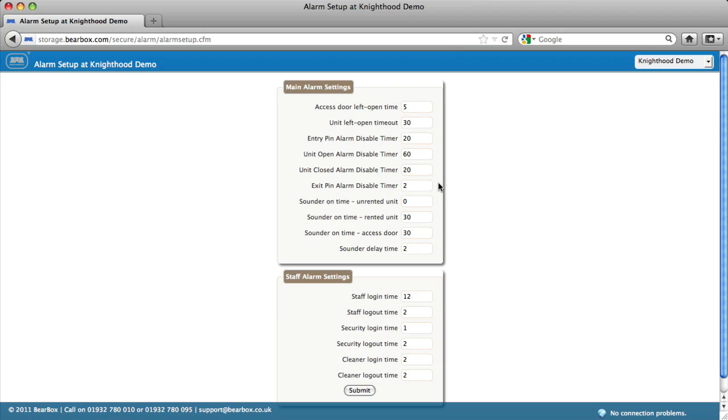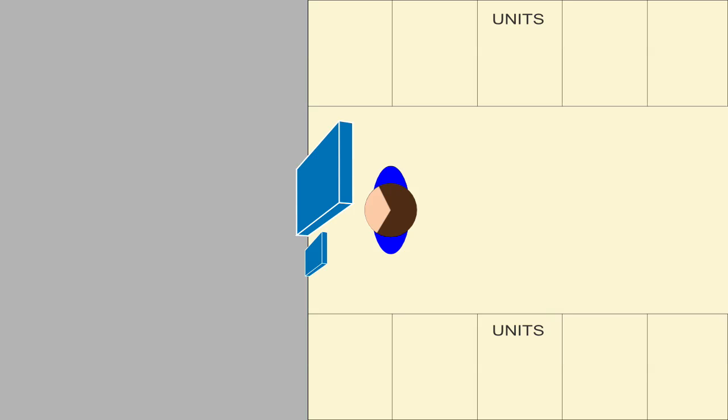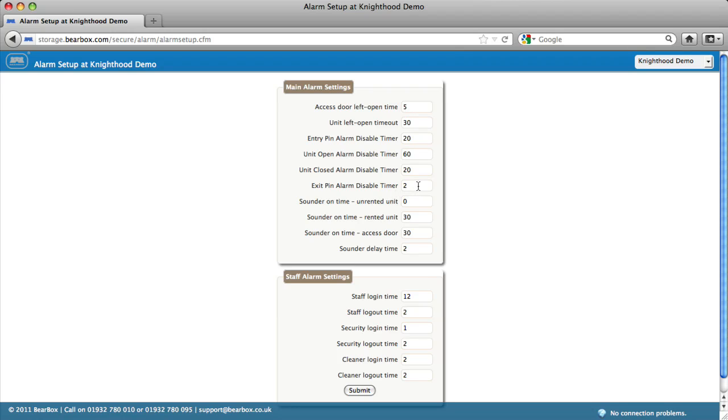The final timer you can set is the Exit PIN Alarm Disable timer. Once the customer has entered her PIN on the exit keypad, the alarm is disabled for this time period, i.e. 2 minutes. It should be kept short because in most cases this is only the length of time it takes for the customer to drive through a gate or go through a door.